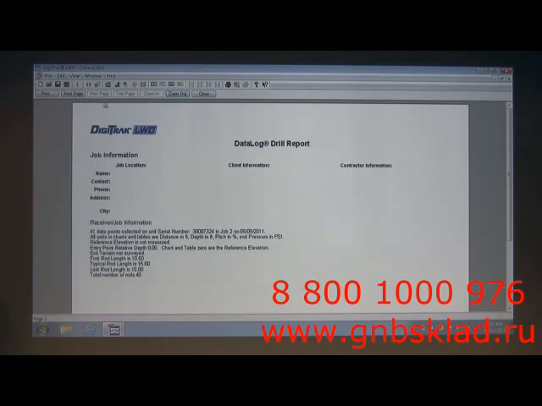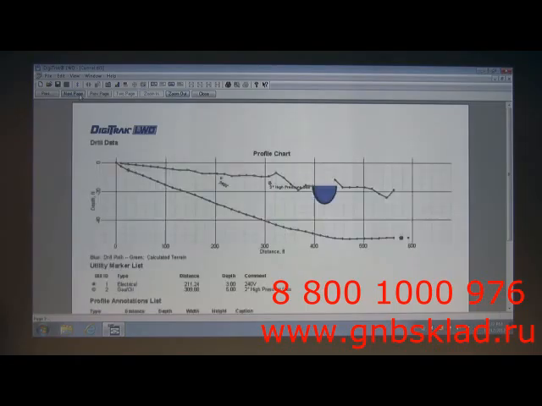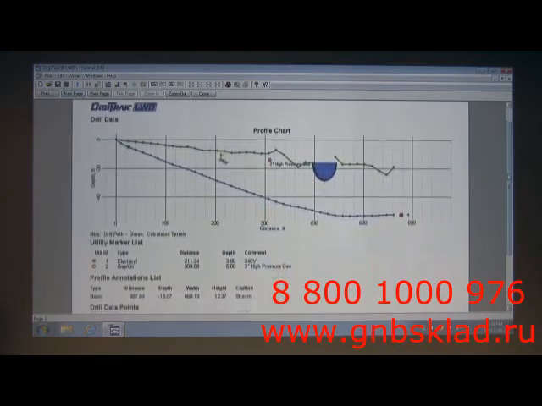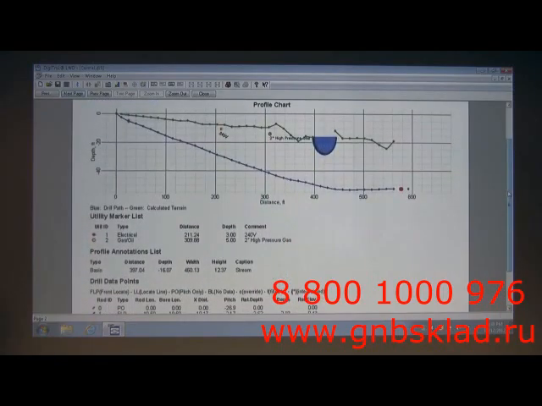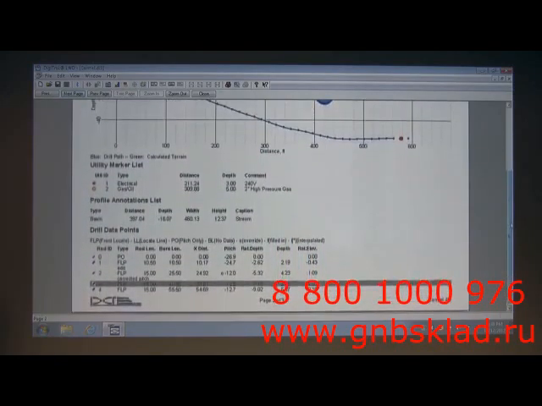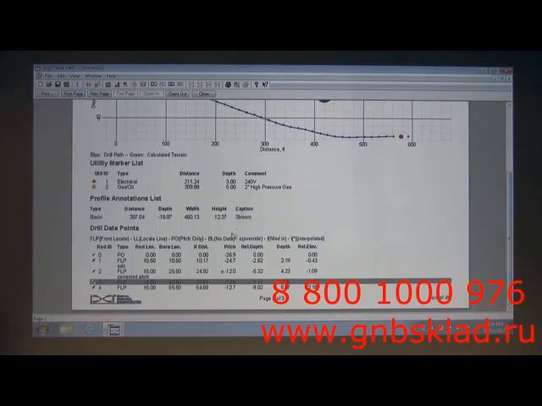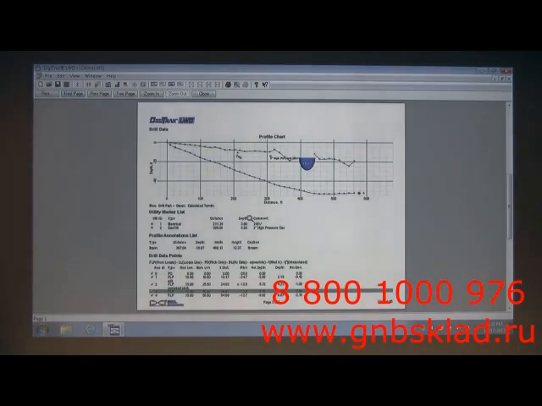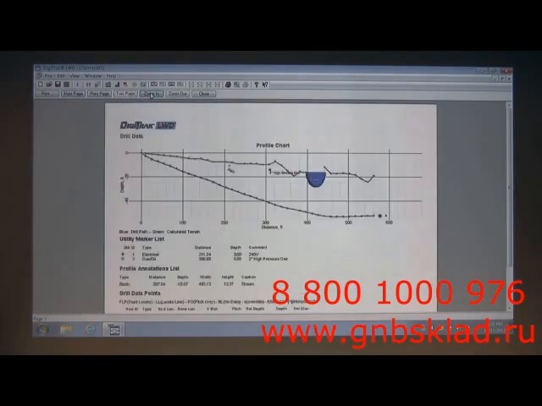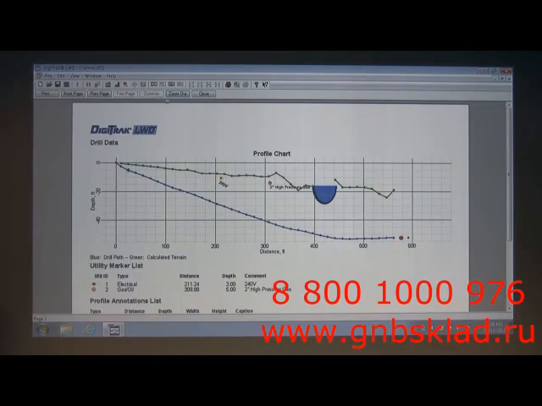So going through this report, the next page shows our profile chart with the utility markers that I placed and the stream that I drew in. It calls out the utility markers and gives the information on the annotation in addition to the caption. I'm going to zoom back in again. You can zoom in and zoom out with these buttons.